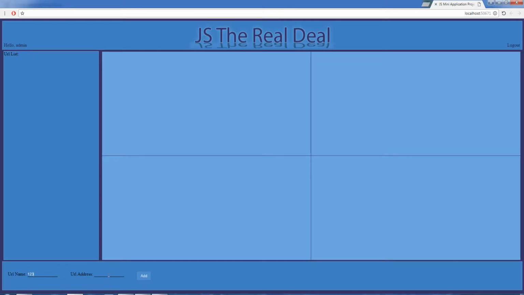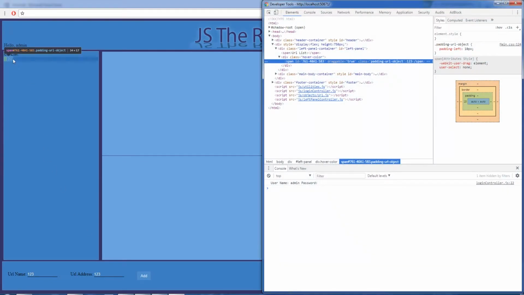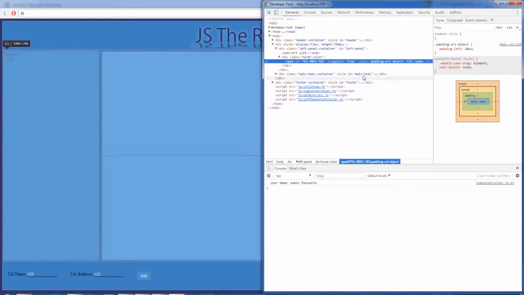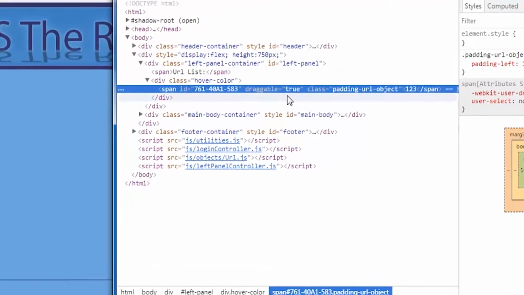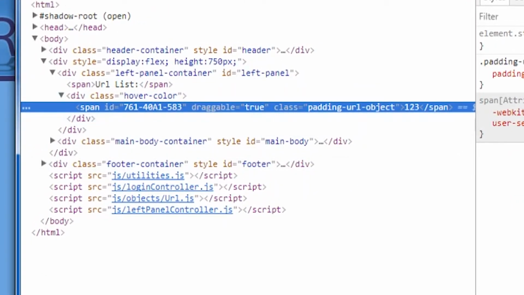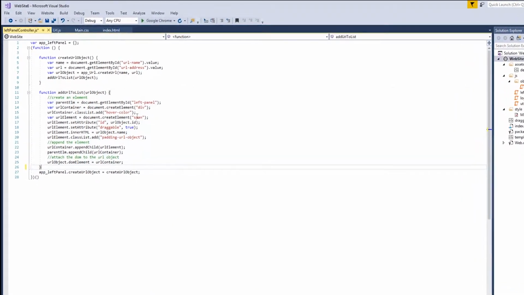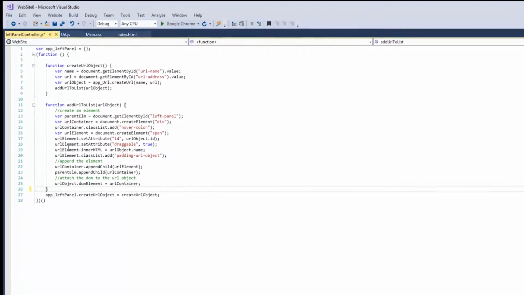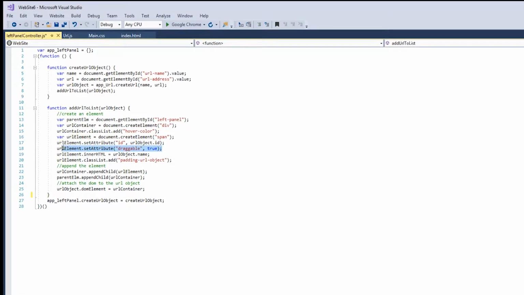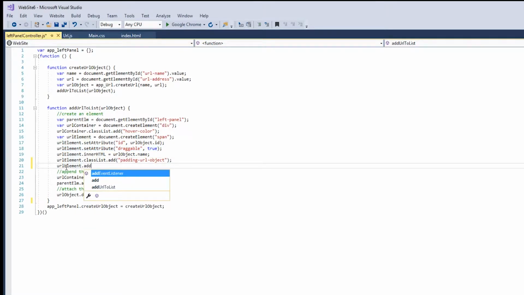Let's add this element, and if I inspect it, I can already see on this element the first step, which is draggable set to true. We have already done this in the left panel controller right here, if you remember. But we need to add one more thing. We need to take the element and add an event listener.